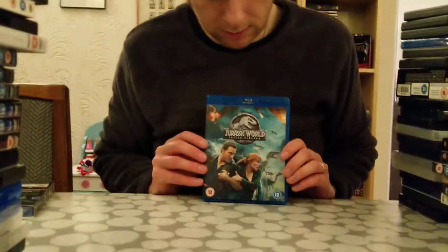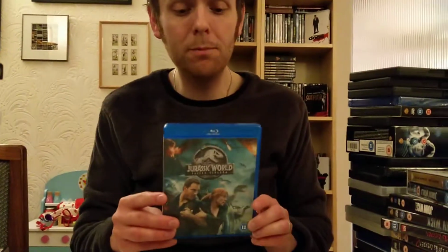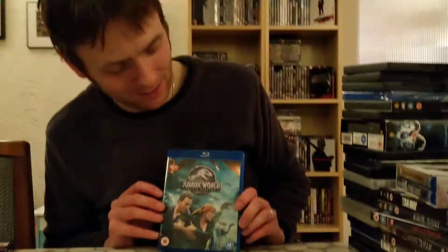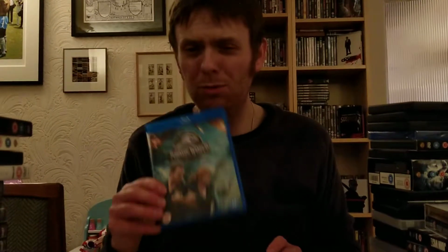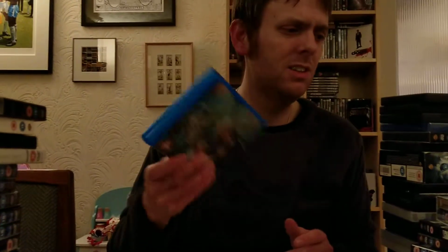Final 2, Jurassic Park The Fallen Kingdom, again heavily criticised, apart from the Daily Mirror, which says the dinosaurs are awesome. I mean, that's the kind of thing I'd write in a review. I actually liked how they went with this. The first hour flew past when they went back to the island. The second hour with the horror elements, I thought I really dug that. But yeah, it's cheesy as hell. But it's Jurassic Park.